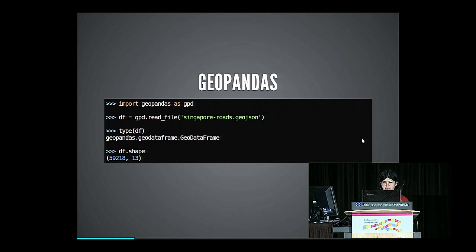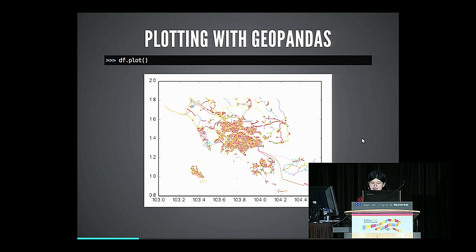It's really easy to plot stuff using geopandas. We just call df.plot, and it gives us this matplotlib plot of all of the stuff that's in your data frame. Looking at this, we can see why there are so many extra roads. When Metro Extracts took their extract, they did a bounding box around Singapore that includes parts of Malaysia and Indonesia. So we need to get rid of all those roads that aren't actually within the Singapore administrative boundary.